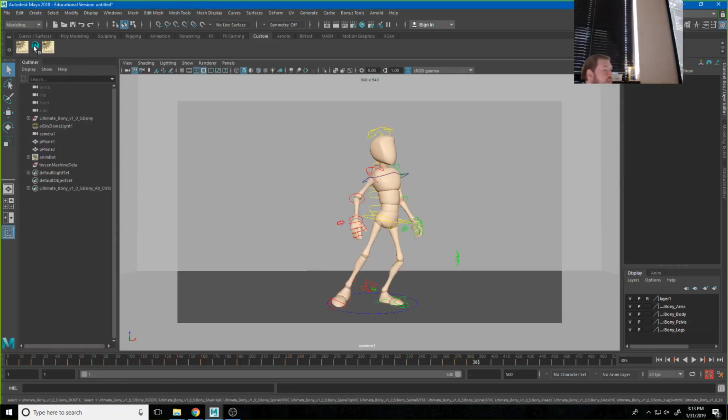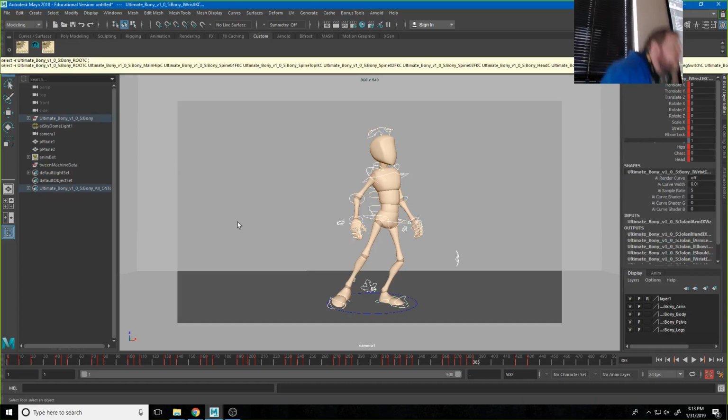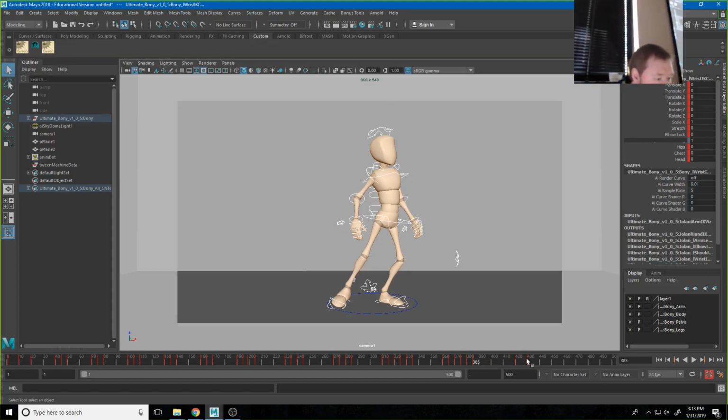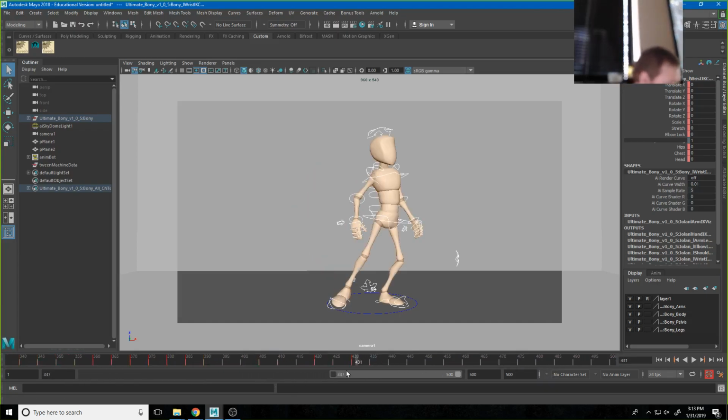I've already made a button that selects my entire character. And so I can use this now to start making breakdowns for my pose. If I go here to frame, here to the end, we can kind of see this. I'll separate these a little bit more.